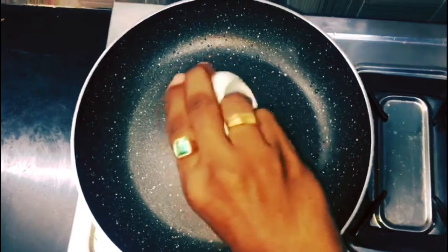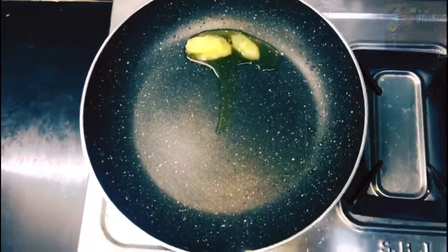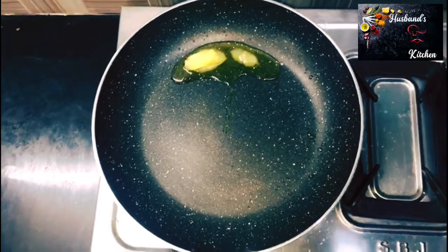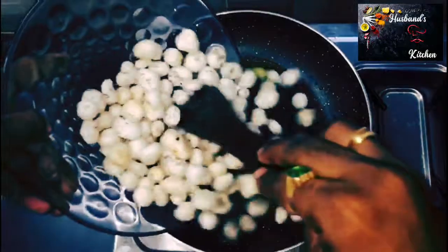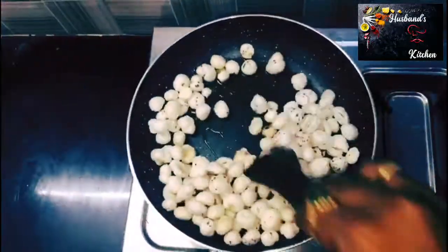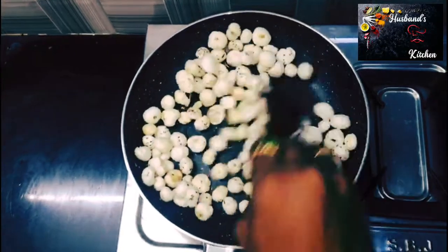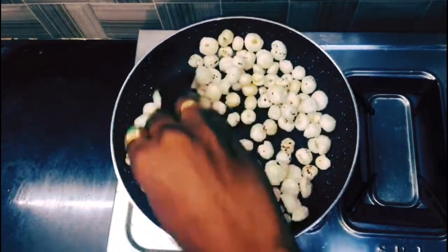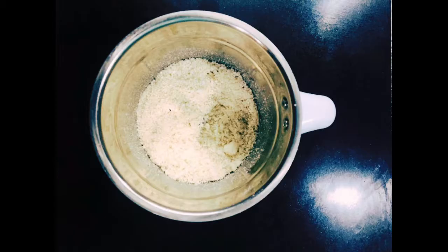Heat 2 tablespoons of ghee and add 50 grams of makhana. Roast it for a while and grind it to a fine powder.